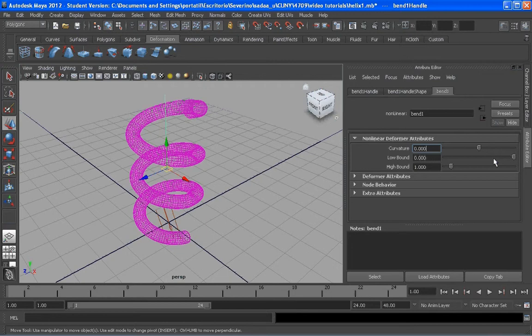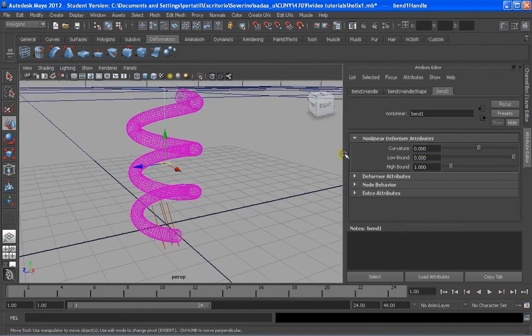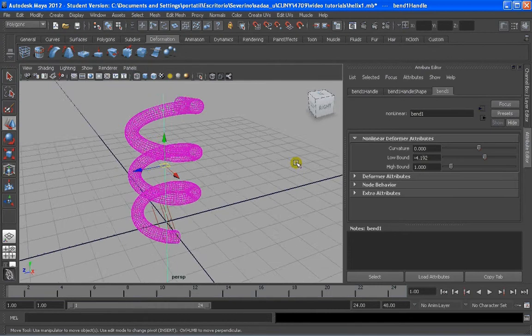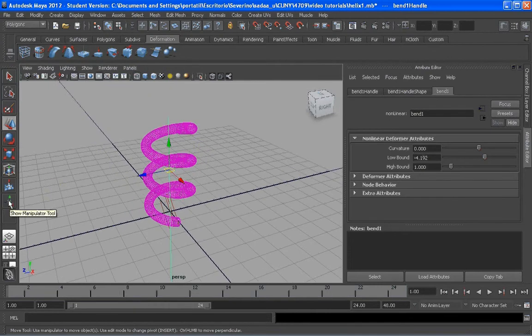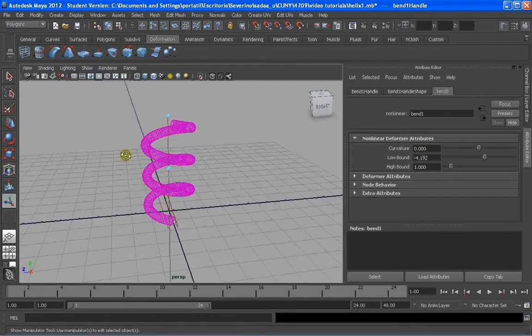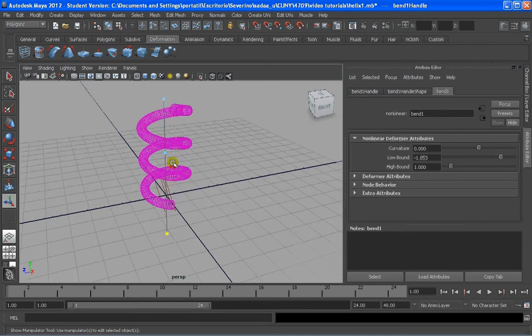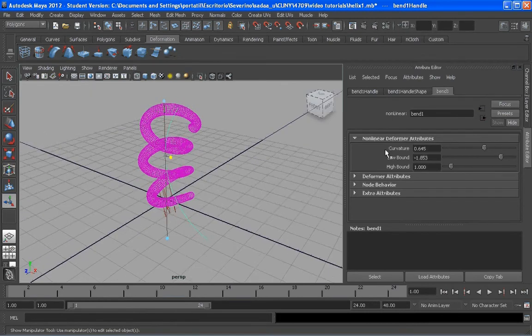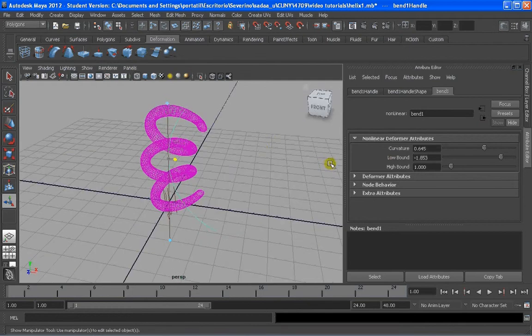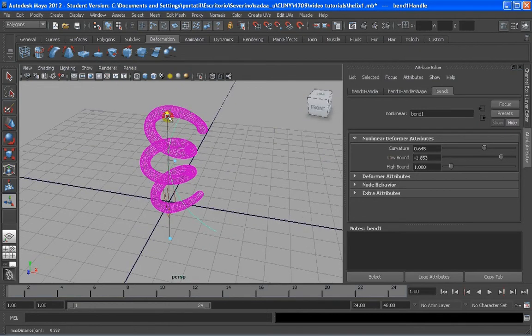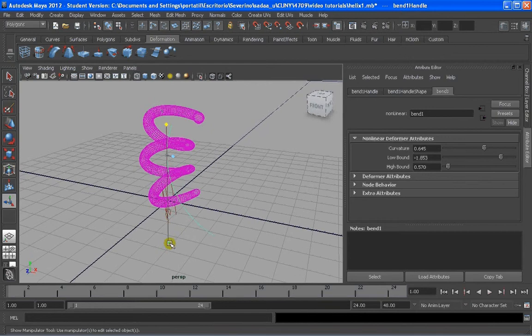That would be no deformation whatsoever. Or you can also just press this button, which is the manipulator tool, after selecting the line, and these points will appear. You're going to be able to change those points as you wish, and as you can see, it's changing this option automatically. So the different values will be changed, and it's pretty much how it deforms in terms of bending.